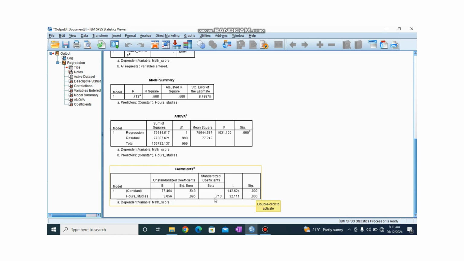Now let us look at the beta here, the standardized coefficient for beta. You see that we are still having 0.713 here, indicating that hours of studies has a strong effect on math score. So we can conclude here, first, from the model fit. The model fits the data well, as indicated by a strong R square and significant F test. So what are the effects? For hours of studies, we can say that hours of studies has a significant positive impact on math score. Students who study more hours tend to score higher in maths. Of course, this can be observed from our day-to-day activity. So that is for simple linear regression.